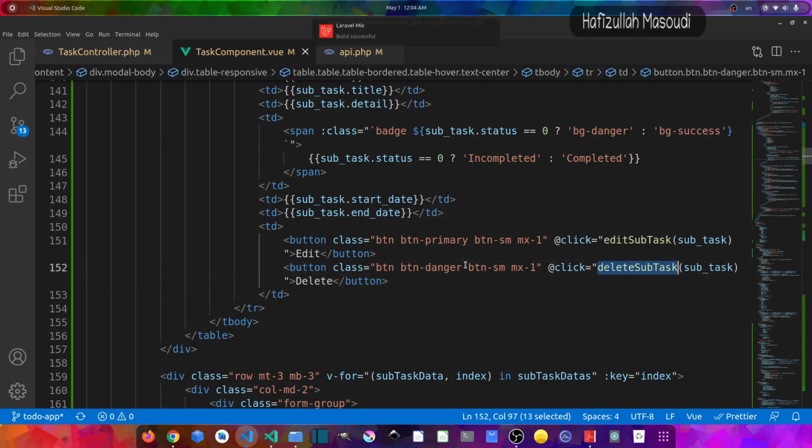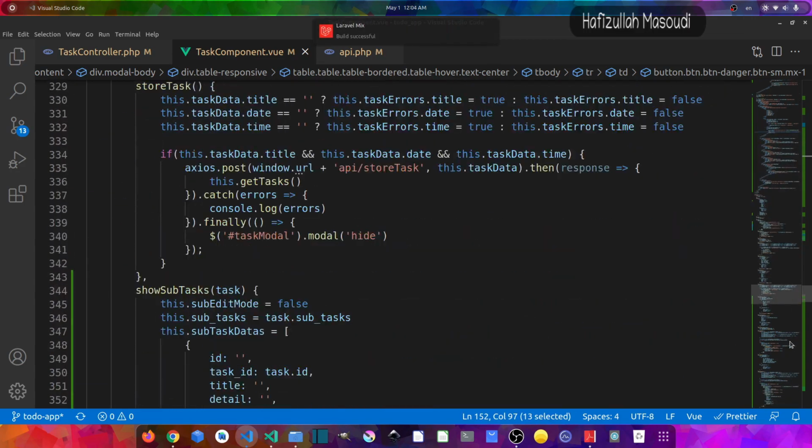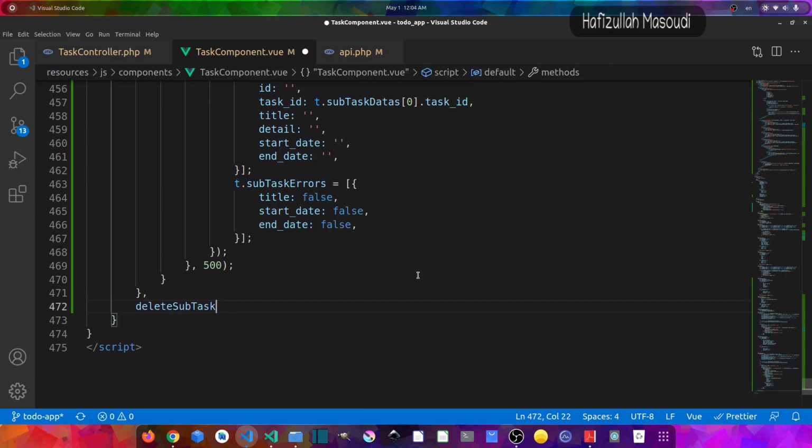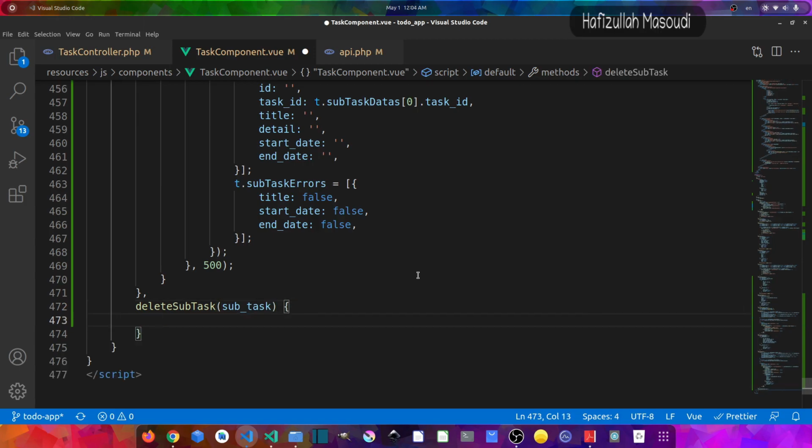Now let's create this function. So let's scroll down, and after this function let's paste it, and we have our subtask. And inside here we want to confirm if the user really wants to delete the subtask.